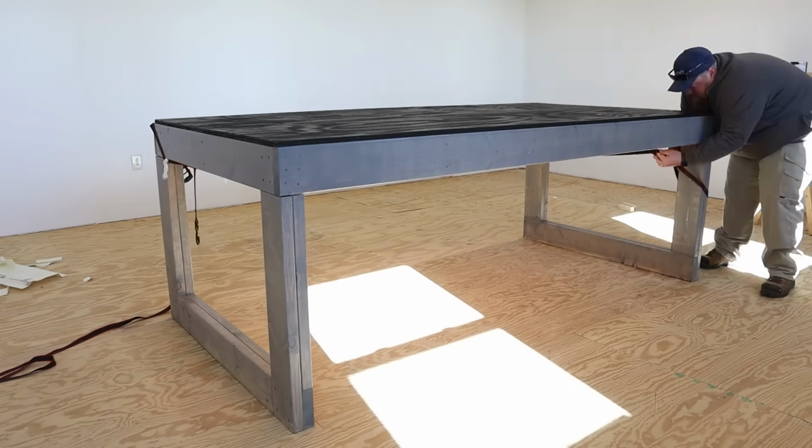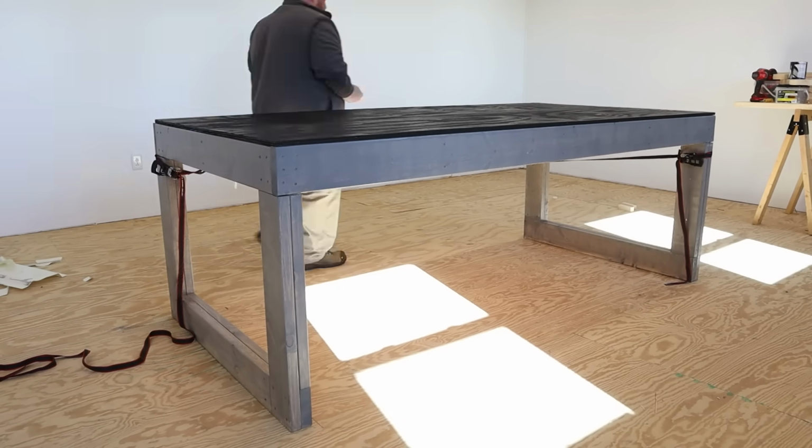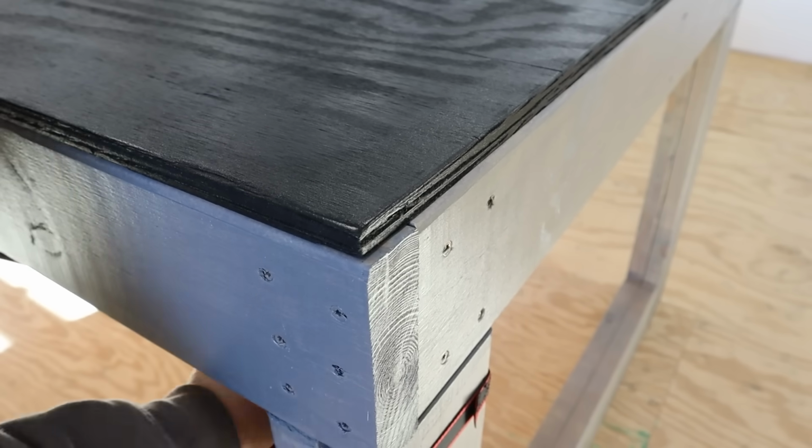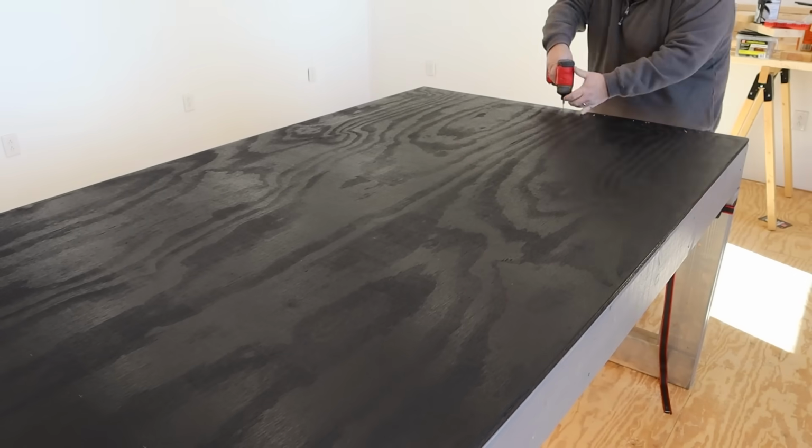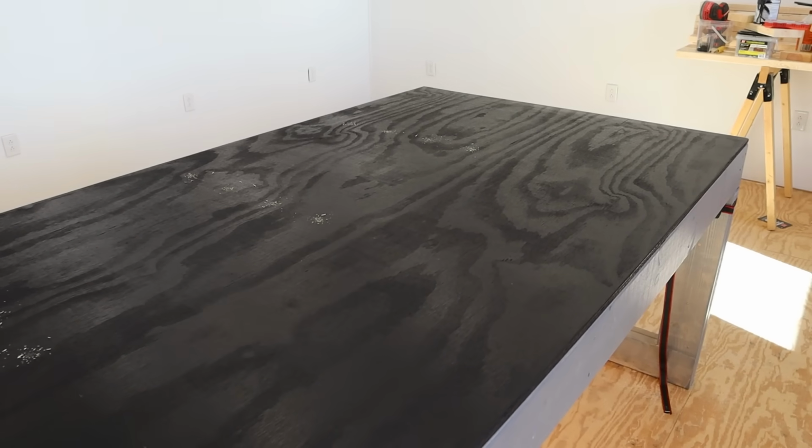Once the frame was done, we could bring the sheet of plywood over for the top, lay it in place, use a ratchet strap to pull the corners, make everything nice and square, and then lock it down by securing the plywood to the table frame with screws.